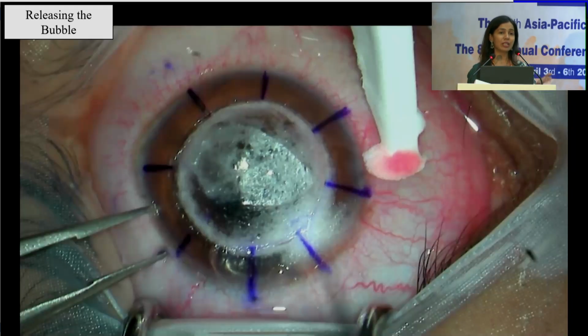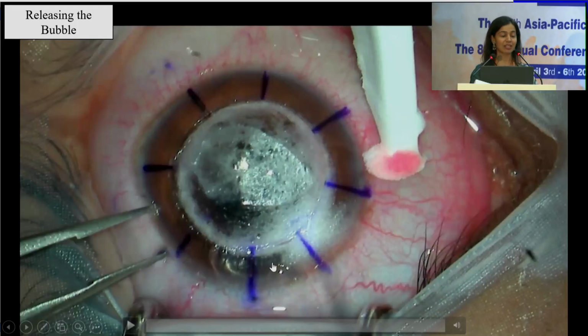The next step is releasing the bubble. So once we have the bubble, we now need to release and de-roof the posterior stroma. So a few things before that. Almost always do a paracentesis so that your eye is softer. This prevents an inadvertent cut or rupture of the DM endothelium complex as it moves up as you de-roof the bubble. Then put an air bubble into the AC after you've done the paracentesis, and this kidney-shaped bubble that you see here is that air bubble.